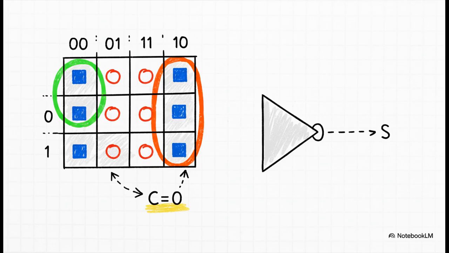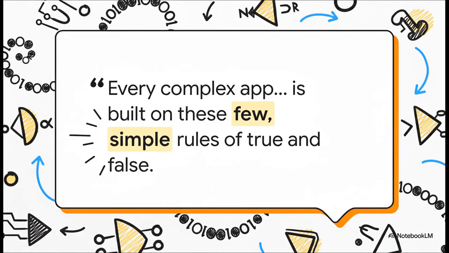The real magic here is that any ones that are touching, either up and down or side to side, represent parts of our messy equation that we can simplify. So let's do it. Let's group all the adjacent ones on our map. See those two big groups I've circled? Now look really close at what's happening inside those groups. As we move from one to another, what's going on with A and B? Well, their values are changing all over the place, right? Sometimes they're 0, sometimes they're 1. But what's the one thing that stays exactly the same for every single one on this entire map? It's that the value for C is always 0. That's the hidden pattern the map reveals. It's telling us that the output is 1 only when C is 0, and it couldn't care less what A and B are doing. In other words, the entire complex logic simplifies down to one beautiful thing. S equals not C.